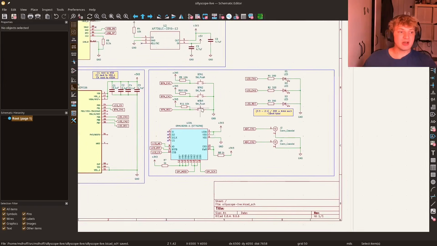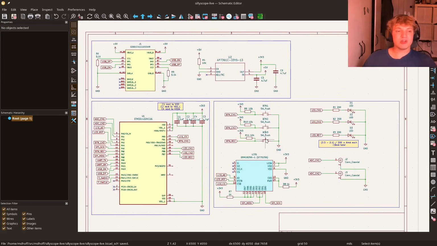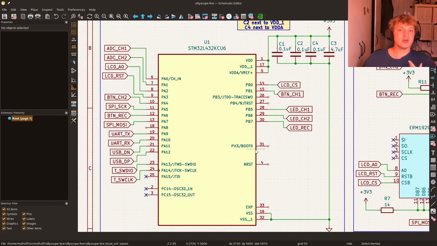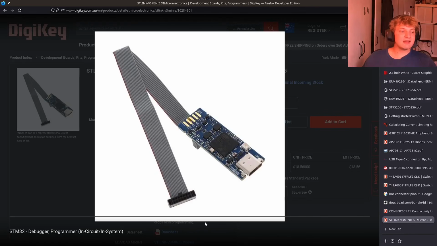So this is amazing. We just have one more part to go, which is the debug interface, and then our schematic is functionally complete. So like I mentioned earlier, we are using SWD, and we're going to need a connector and a programmer that supports our STM32. In terms of the programmer, I've chosen to go with the ST-Link V3 Mini. It's very cheap and very widely available, and it supports SWD. Coming off the V3 Mini is a 14-pin connector, so we're going to need a 14-pin header on our schematic and on our PCB in order to accommodate this.